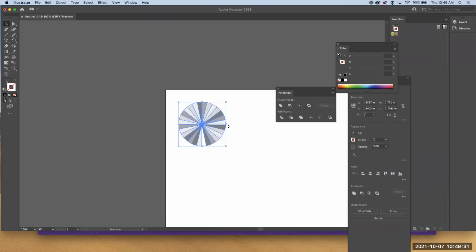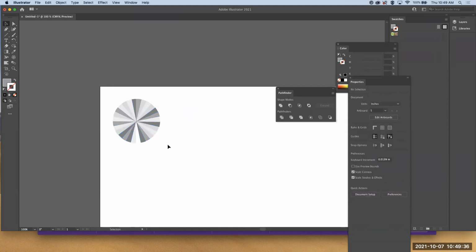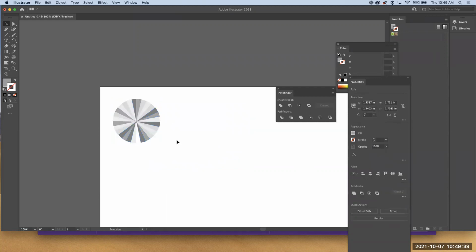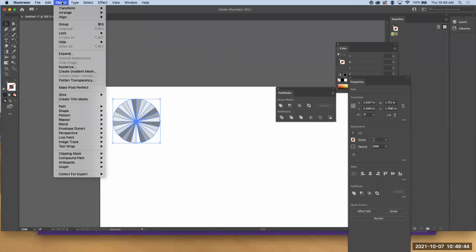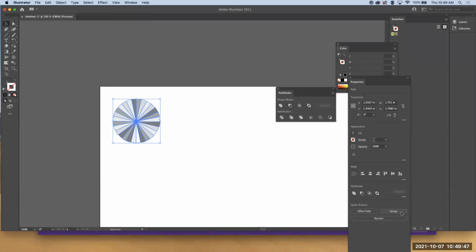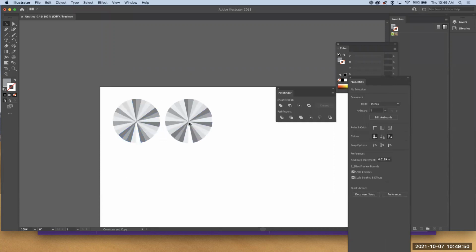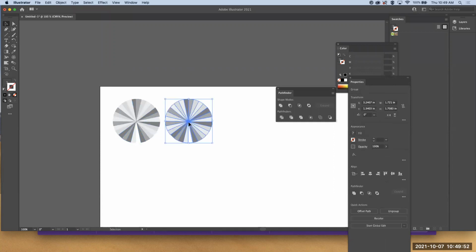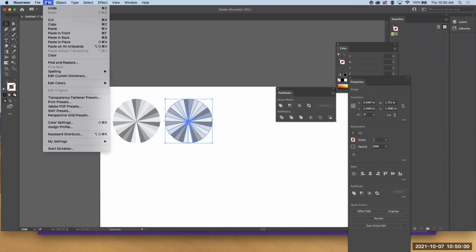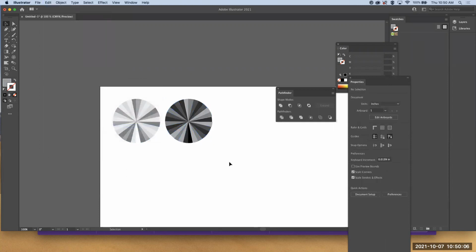All right, so I have this, and now that I have it kind of how I want it, I'm just going to group it back. So I selected all of it, and I just went over to my quick actions. You would also find it in Object Group. So I'm going to group everything together, and I want an alternating pattern. So because I want that alternating pattern, I'm just going to go edit color, invert. And it's going to invert that relationship that I had.